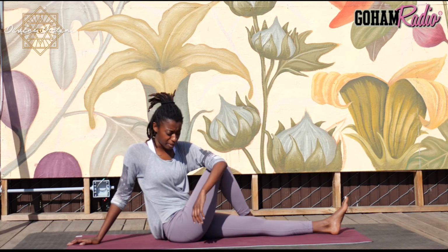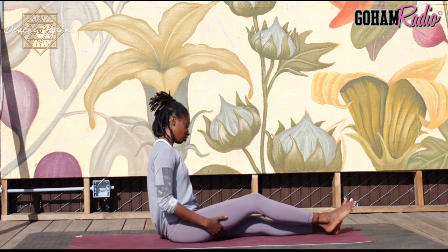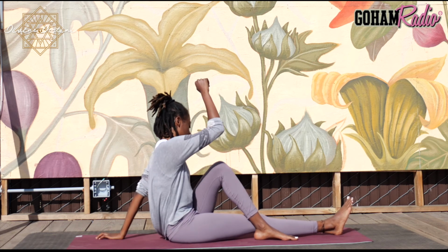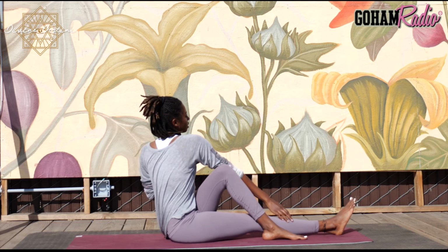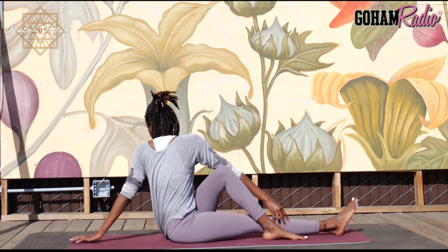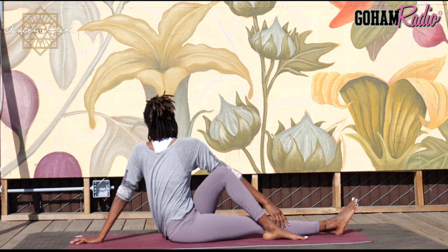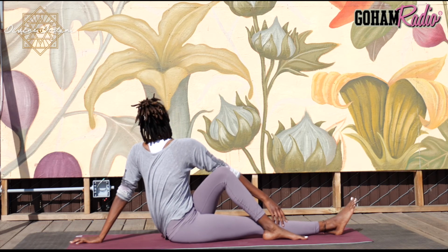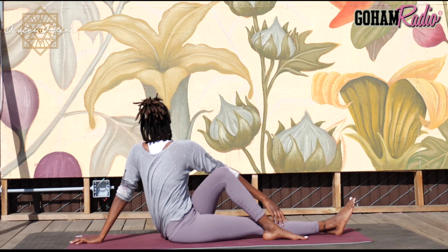You're gonna unbind yourself. We're gonna switch legs. Sending that right arm over that left, elongating through the chest. Finding your twist with an exhale, sinking into it. Deep inhale. Slow exhale here.